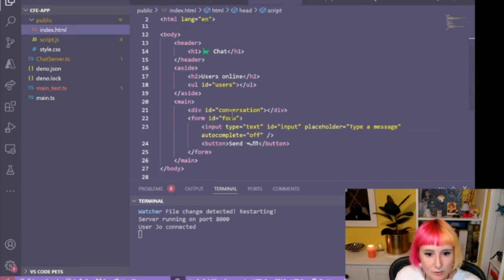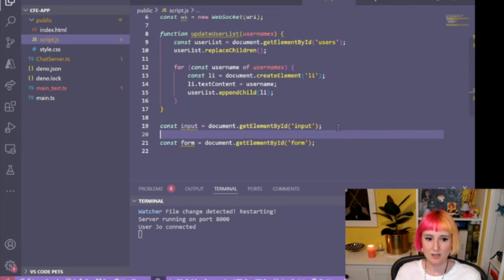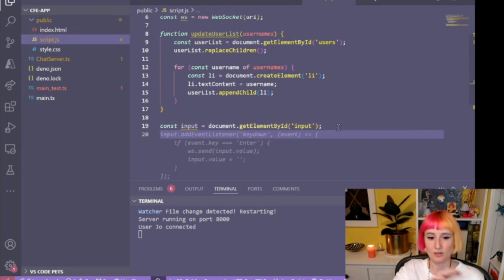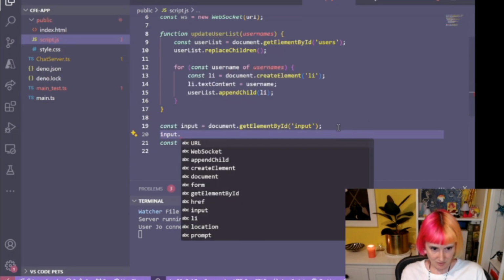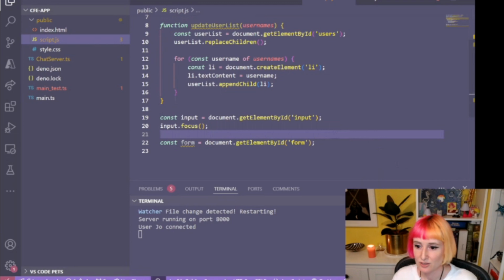I called it form and input. Excellent. And I want the cursor focus to go straight onto the input when they've finished entering their name so that they can start typing a message immediately. So I'm just going to do input.focus. Just a nice bit of extra usability there.